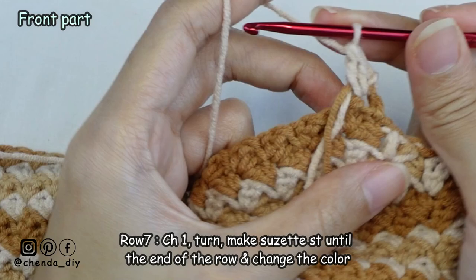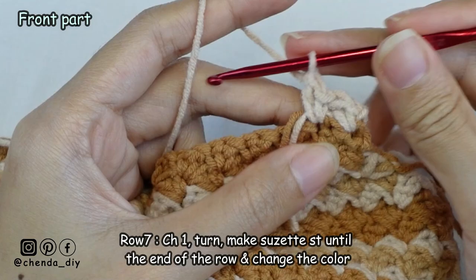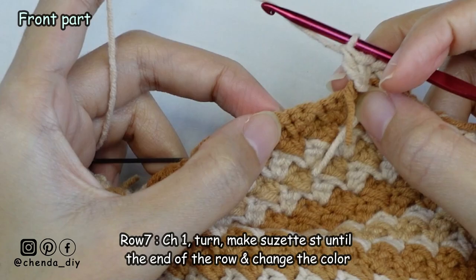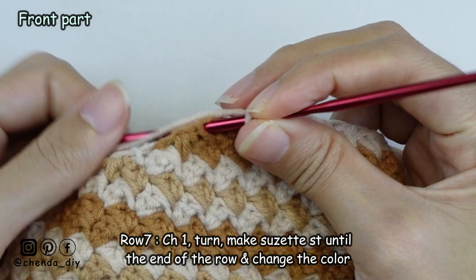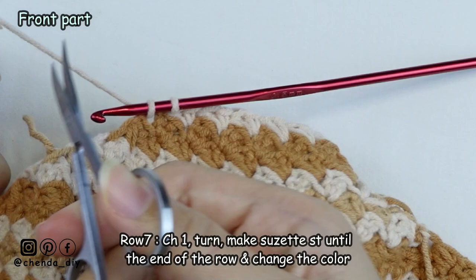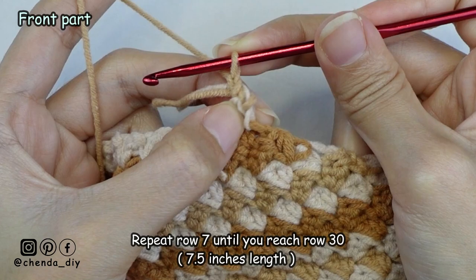If you want your neckline to look wider, please keep decreasing by repeating row 5 and row 6. It means that we only decrease at the V-neck part until you reach the top of your shoulder measurement. For the measurement of the top of my shoulder, it is equal to 2.5 inches width. For the next row, we are going to repeat row 7 until you reach row 30. It is equal to 7.5 inches length.